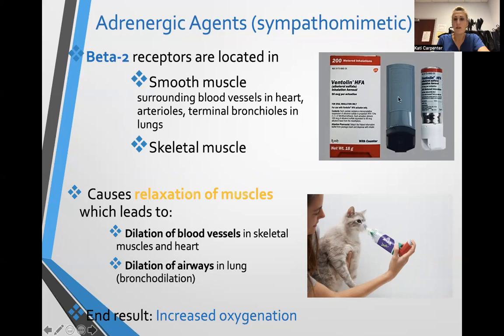Yeah, so Ventolin, or this albuterol inhaler I have pictured over here, that's for asthma. Things are wheezing, having a hard time breathing, that inhaler is going to go in and it's actually going to release and open up the bronchodilation in the lungs so that more air can actually get in there. It causes that relaxation of the muscles. We just talked about that, skeletal muscles and heart, bronchodilation, and therefore more oxygen. That is a kitty cat using an albuterol inhaler through a little contraption called the AeroKat. We'll talk about that with respiratory drugs.